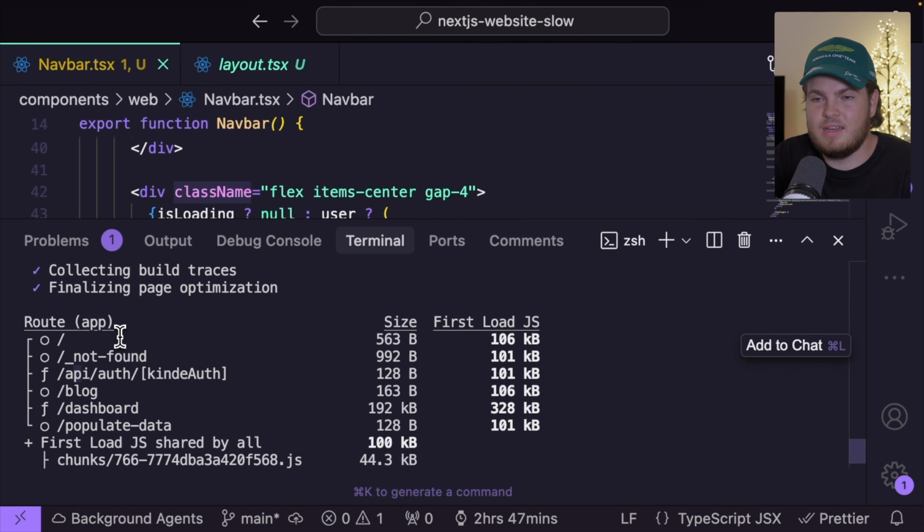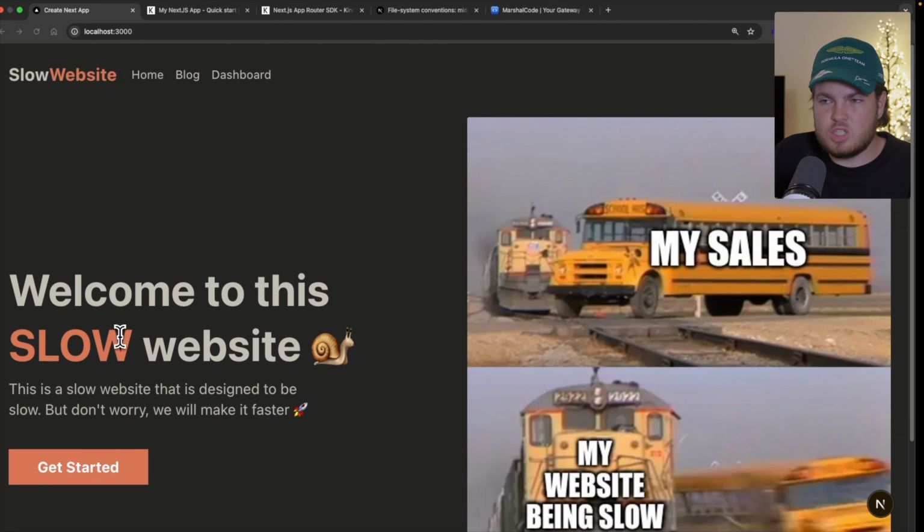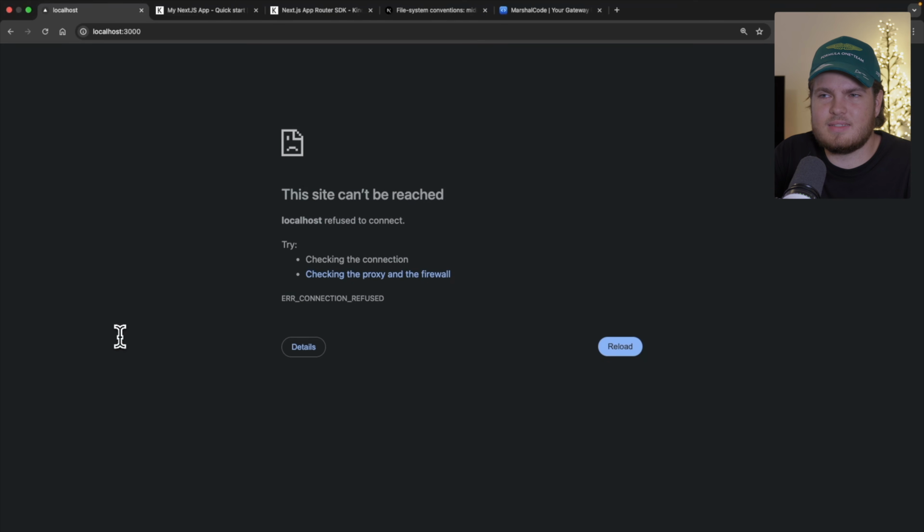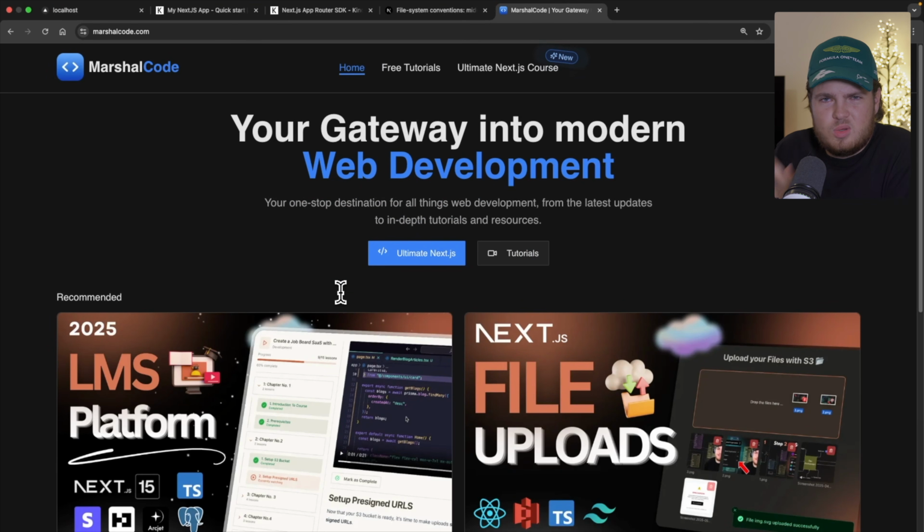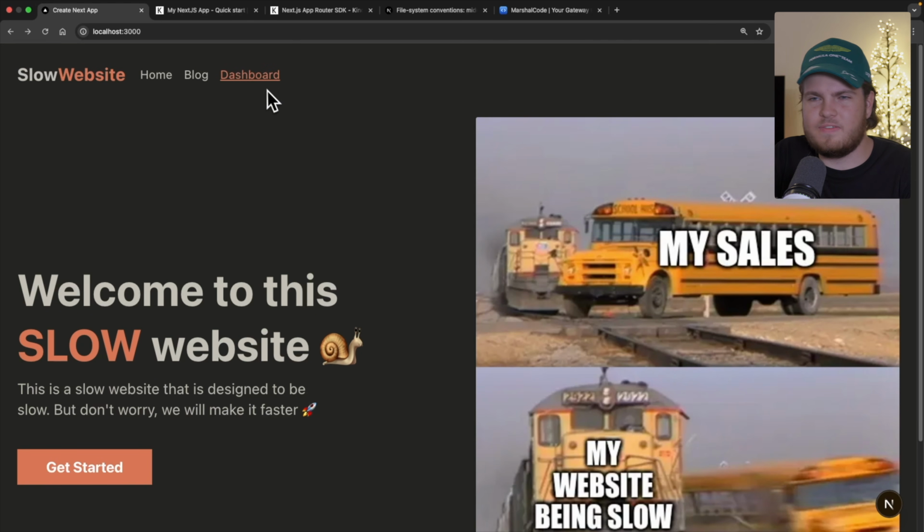But as you see right here, this is a huge optimization which we just made, and this is kind of a game changer because a lot of people fetch the user session on the server side in a layout, and with that they make their website slower than it has to be. If you fetch data, sure, the page should be dynamic. If you don't fetch any data in a specific page, then it should also be pre-rendered as static content. And now let's continue with the dashboard.